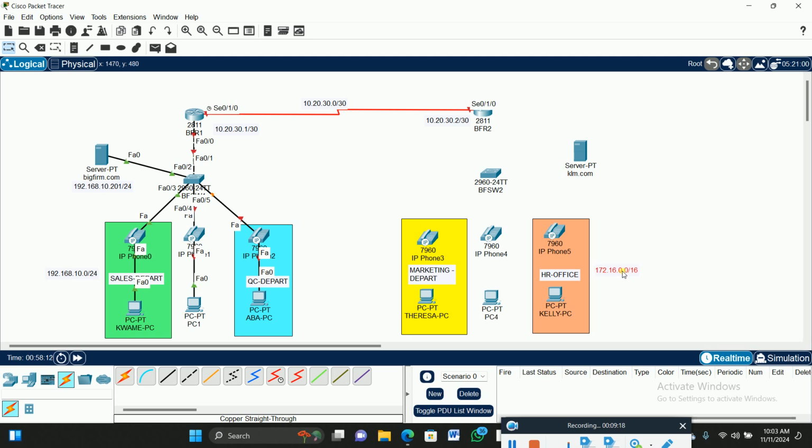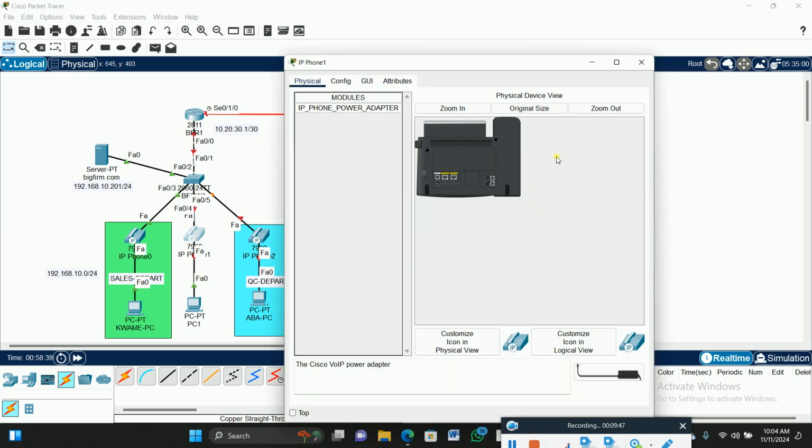This one also is going to bear the entire network of that place. So I will just copy and paste and give klm.com an IP address, which is 202. So that is the IP address of it. So please do justice and also connect to the rest of them over here. So I'm going to connect the IP phones. I'll put it on. So I'm going to put all of them on.